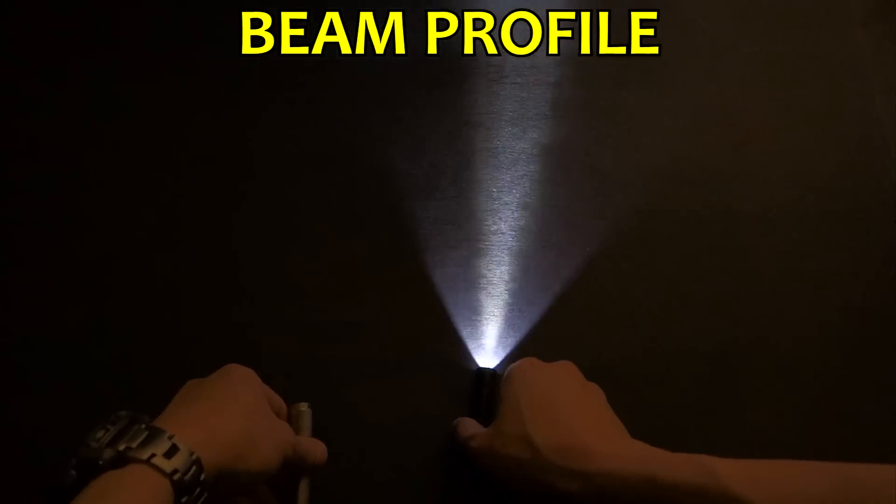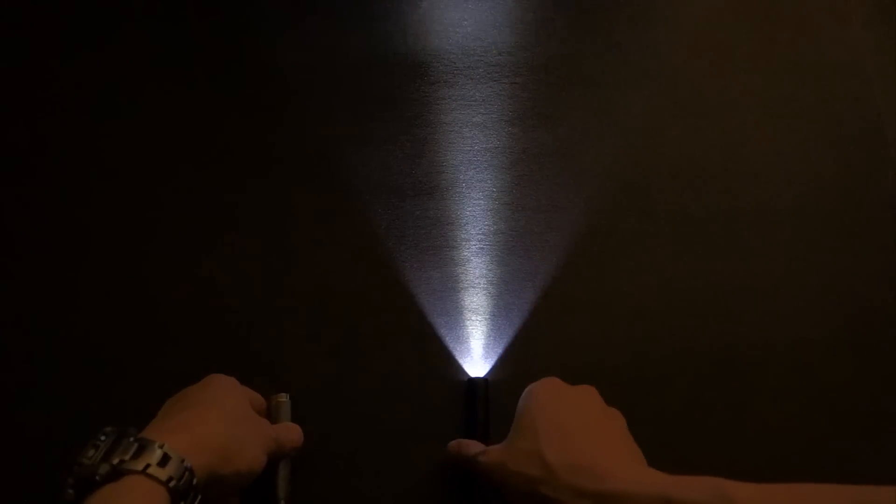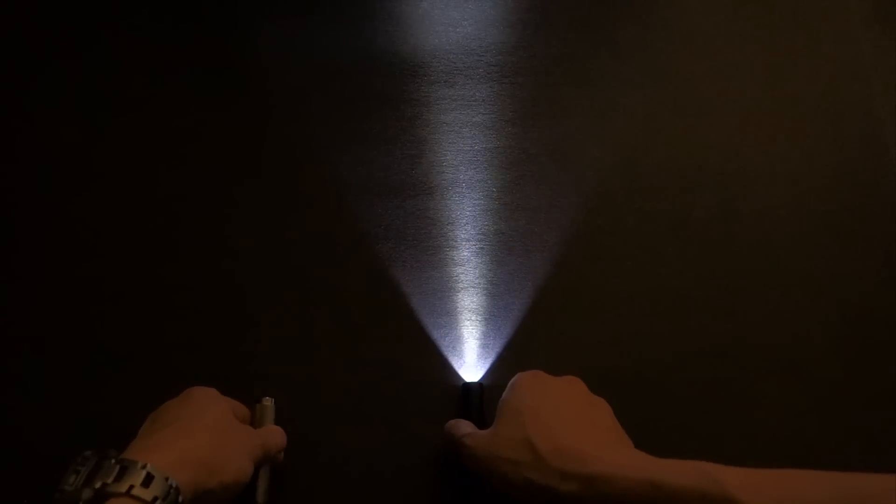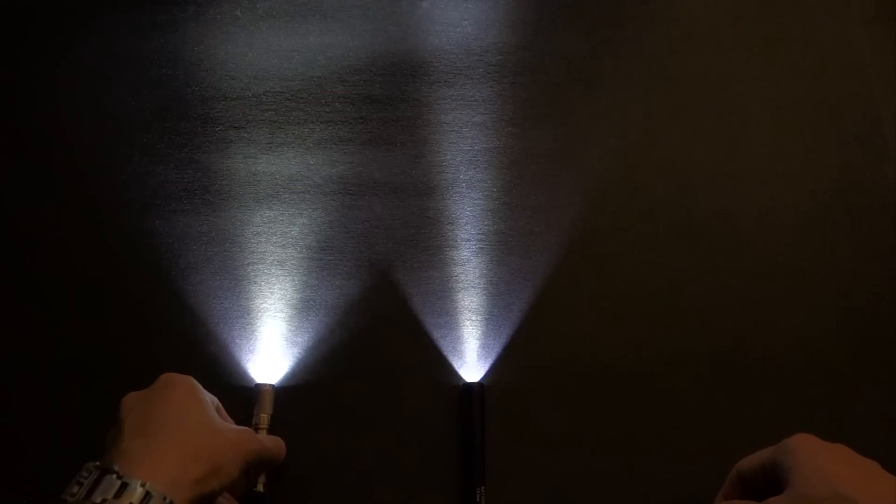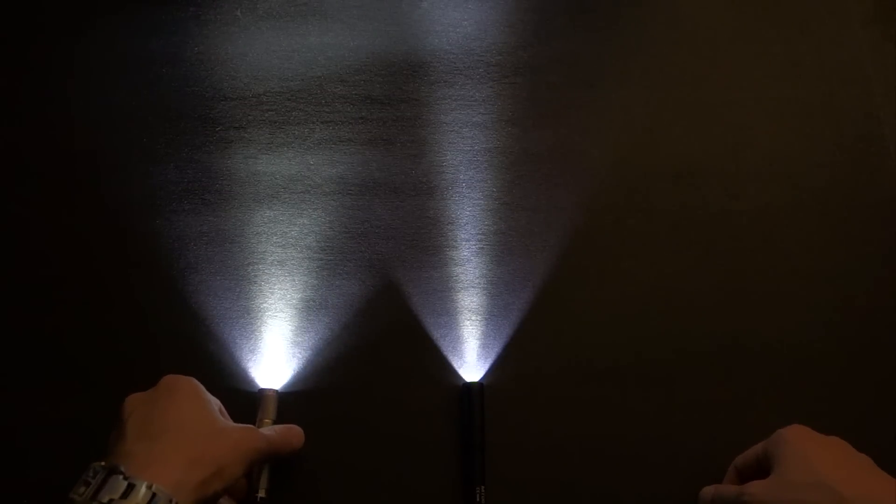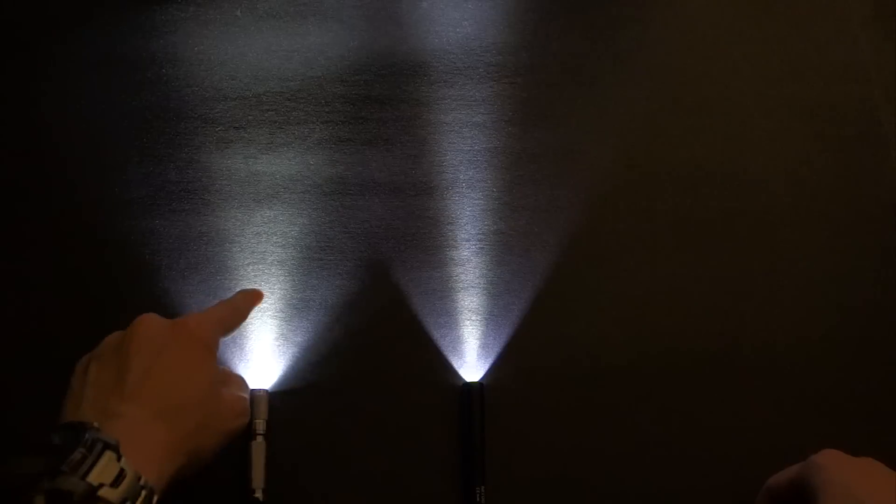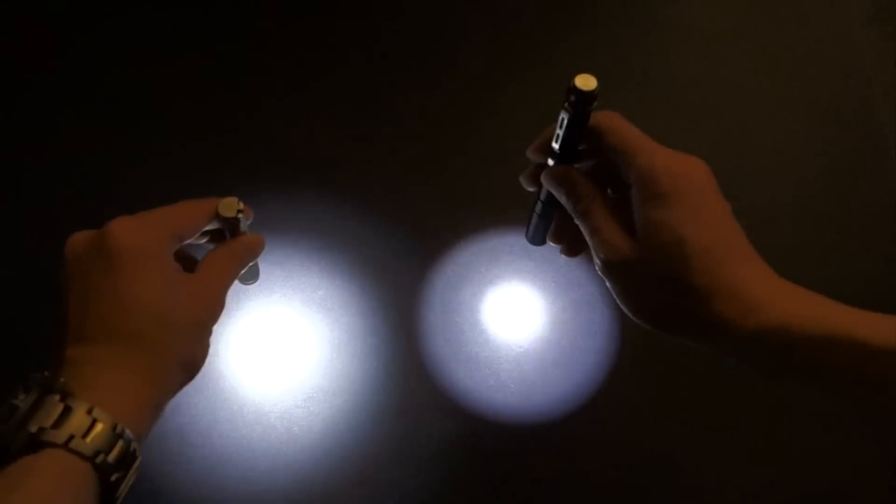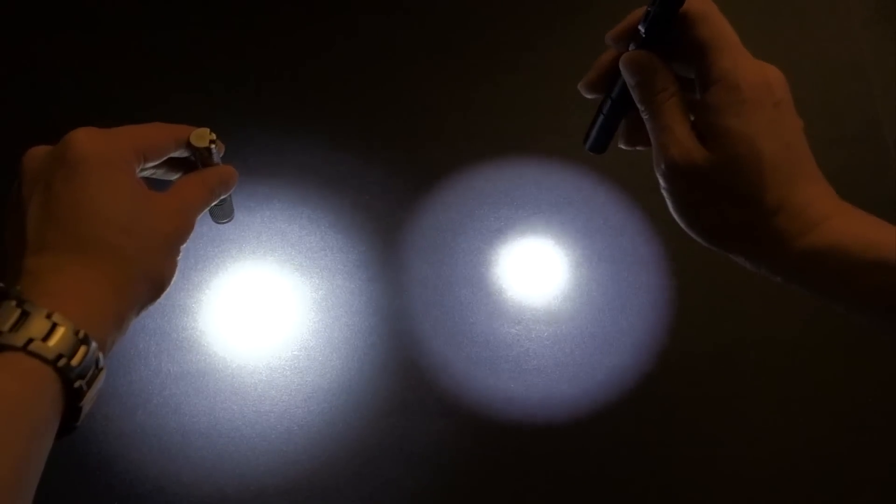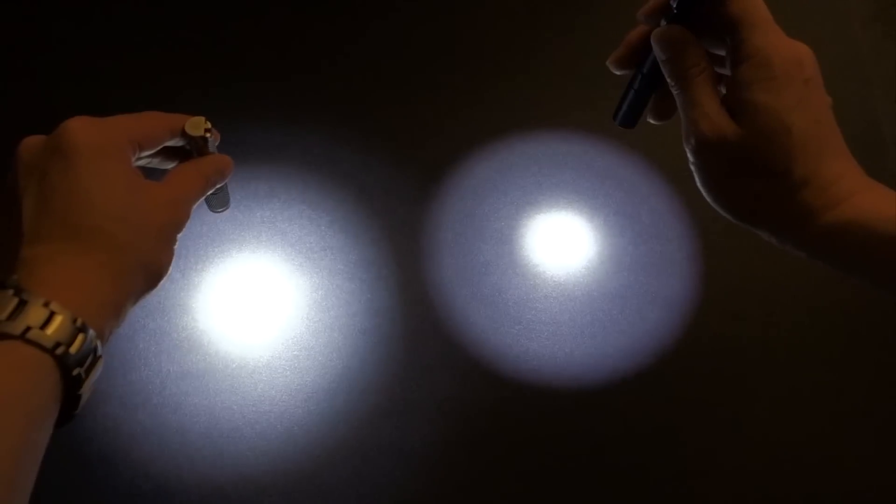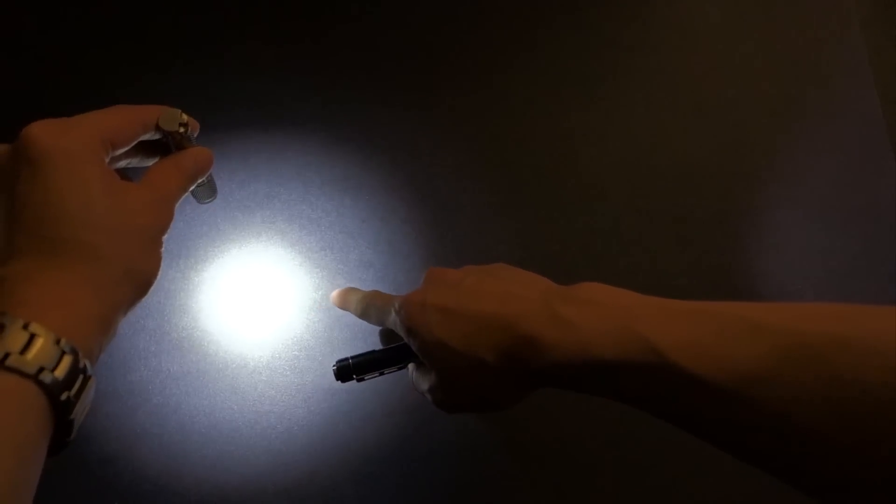Now, in terms of the beam profile, as I had mentioned, this is a very tiny emitter within a reasonably deep, in consideration of the emitter size, smooth reflector. It gives it actually a pretty decent throw beam profile. Now, by comparison, here's ThruNite's TI with that giant XPL emitter. And as you can see, it just has a much floodier beam profile. Slightly wider beam angle, but the central hotspot is vastly different. So the MT-06 has pretty sharp cutoffs all around. As you can see, that very nice tight hotspot and even the outer beam profile, you can see, has a pretty strong cutoff. Whereas this has a more obscure transition between the hotspot to even the outer edge of the beam is not so sharply cut off.